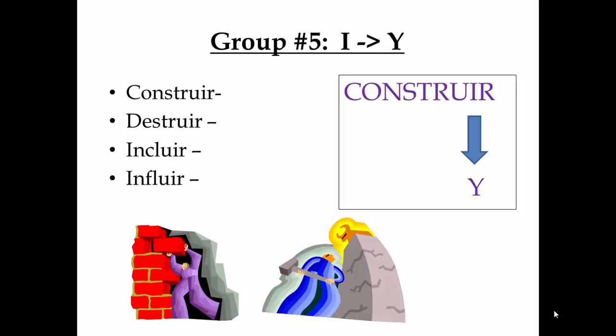Okay guys, we're going to start our next group, group 5 of our stem changers, our boot verbs. These are an interesting group, where the I is at the end of the word, normally the ending would be cut off. Like, let's take a look, construir. We know when we conjugate, we take off the IR ending and then we add our regular endings. In all of these verbs, we're going to stick a Y in there right before the ending where the I usually is. But again, it's only in the boot verb.